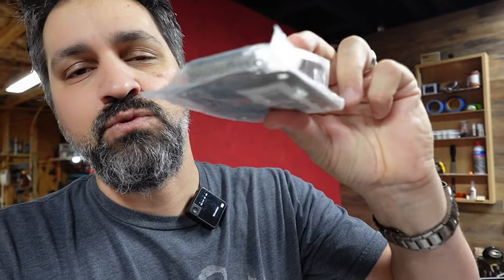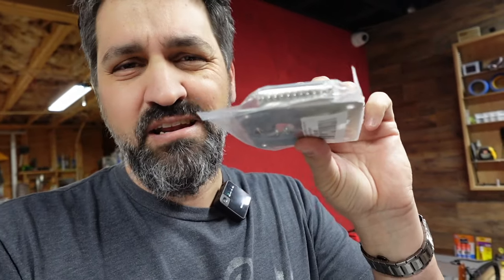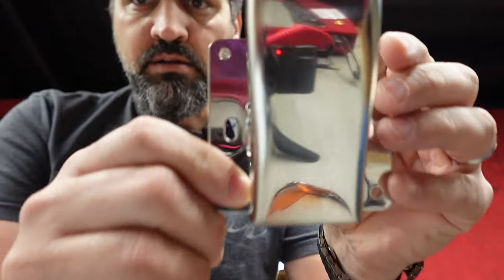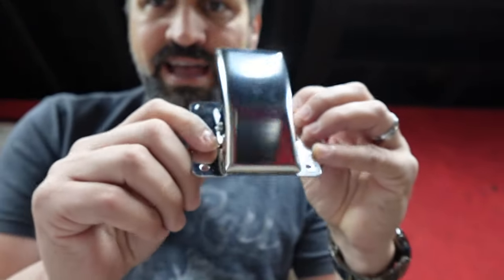I purchased this little thing on Amazon. This is a little grabber tool. You can see that it's a really high strength, springy tool. Let me just take it out of the package and I'll show you. Look how pretty that is, nice and chrome. You can even see the camera in that right there.